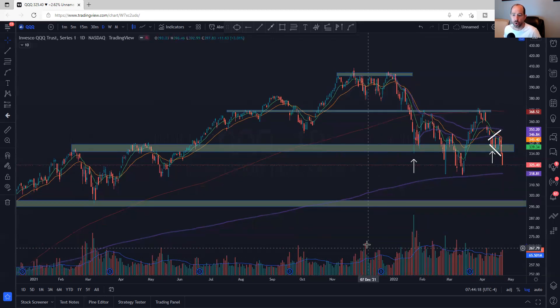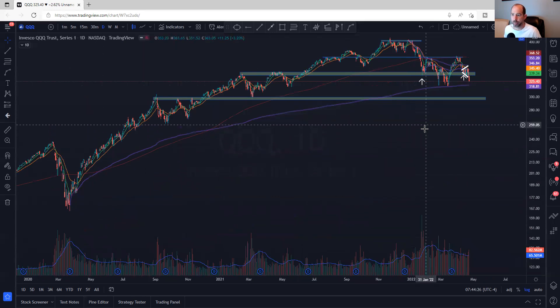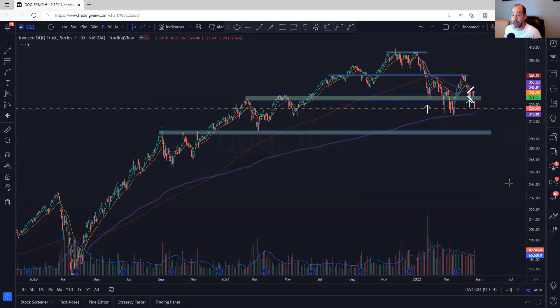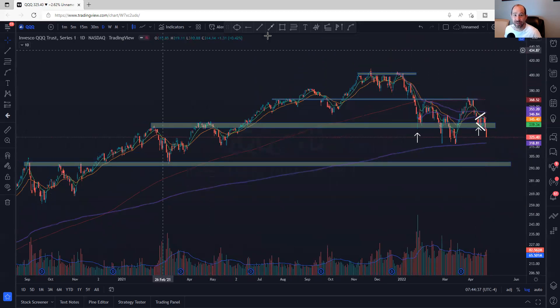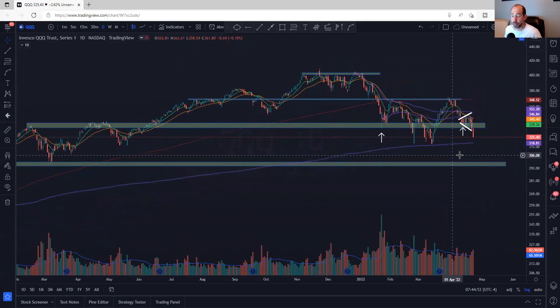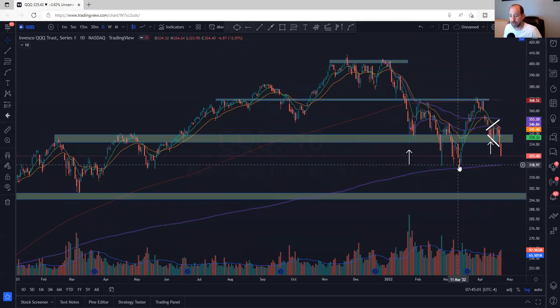This purple line down here is the VWAP from the COVID low. There's your COVID low, there's your VWAP — it held here. 318.81 is where it's at currently. We'll see what happens when it gets there, because it's going to get there most likely — it's only about one and three-quarters percent below it. Big major support, though, is about eight and a half percent lower. The Qs are going to move much faster than SPX because they're so heavy in technology, and rising interest rates affect them more due to the growth companies involved. This looks pretty rough — it's got that head-and-shoulders-ish looking top, a good topping pattern.